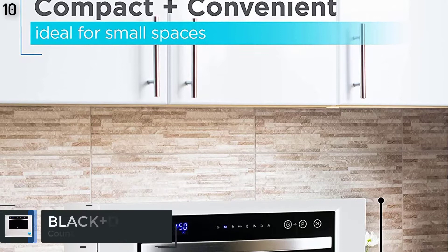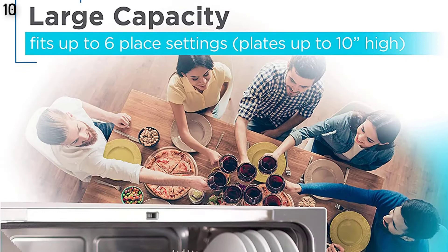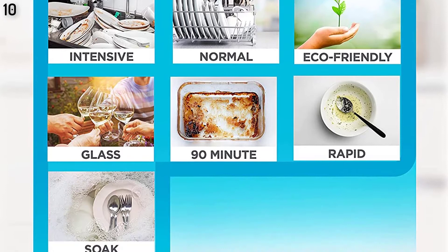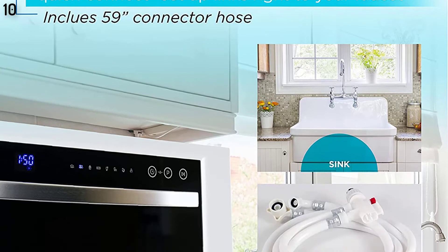Number 10 is the Black+Decker BCD-6W Compact Countertop Dishwasher, with 7 superior wash cycles. With this incredible Black+Decker portable dishwasher, you can find the right wash cycle that works for you and your dishes. The LED display lets you set your wash cycle with ease thanks to intuitive electronic touch controls — you can see remaining cycle time and even delay start time. A child lock is included to secure maximum safety. You can conveniently connect it when you need clean dishes and disconnect when not in use.